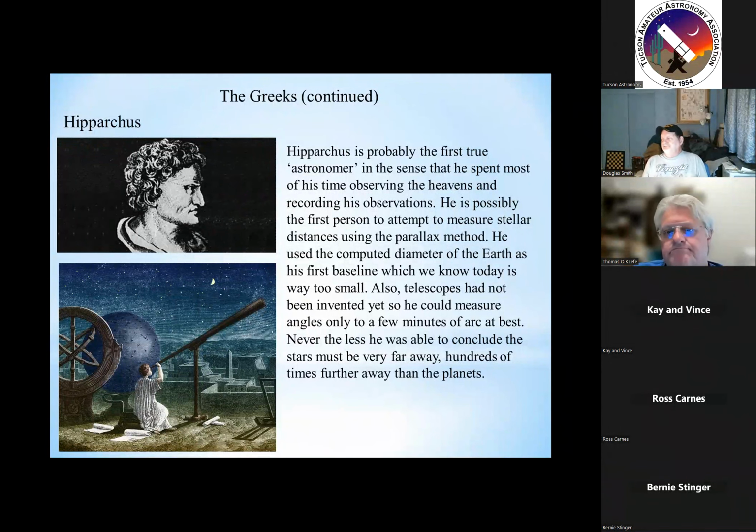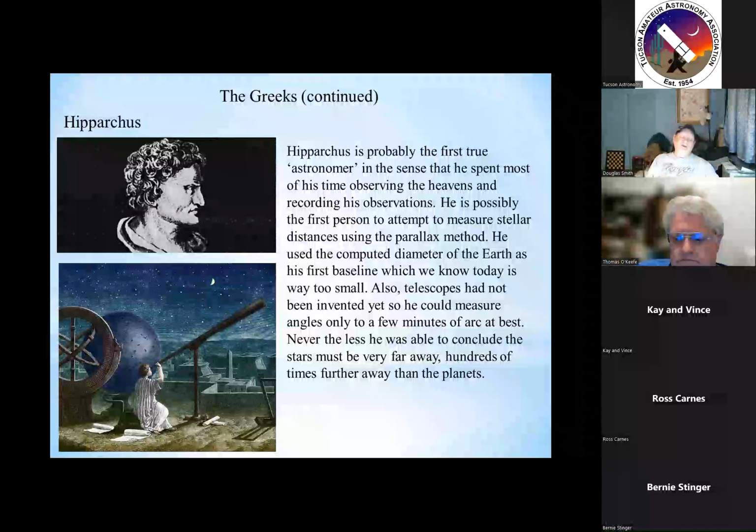You may have mentioned this, Doug, but how accurate were their measurements to the planets? Some of them were pretty good. Not all of them. In a couple of cases, they got within 10%. Not bad. But in some of the other planets, they didn't do quite as well. Saturn and Jupiter were the outliers. Yeah, they had a good estimate for Mars. That's the one that was, I think, 10%. But as they got farther away, of course, it got harder.